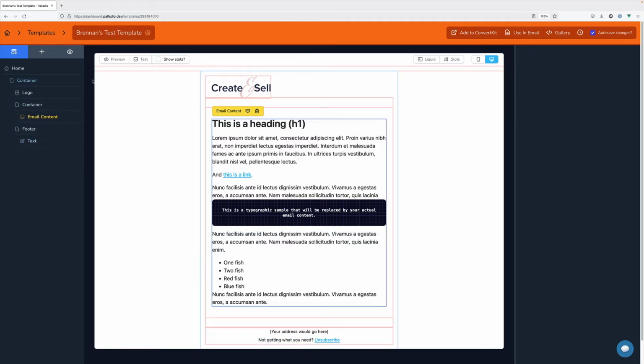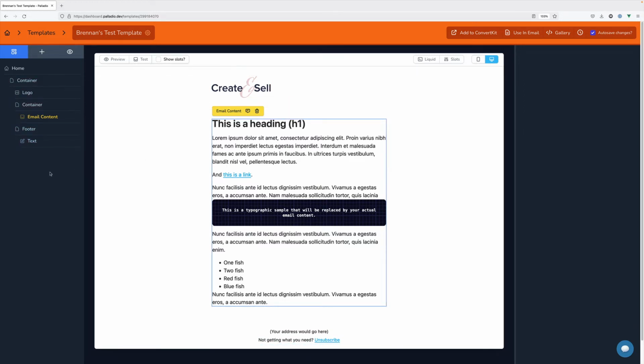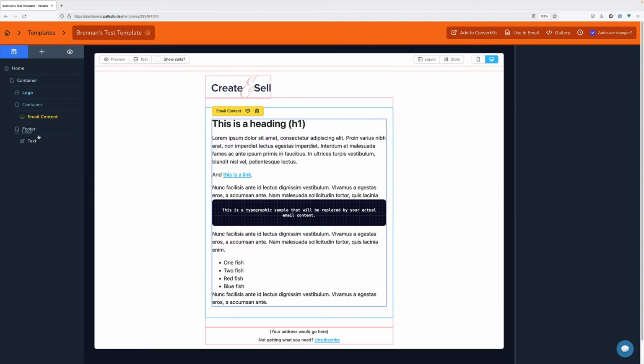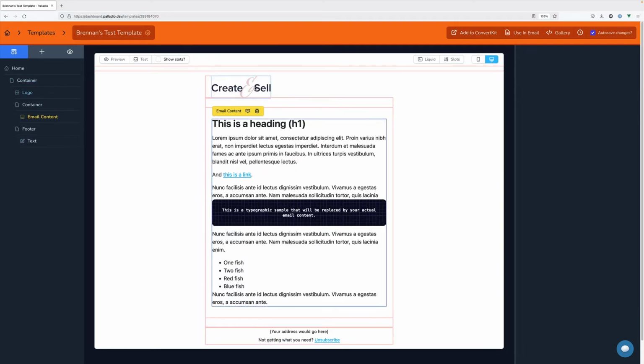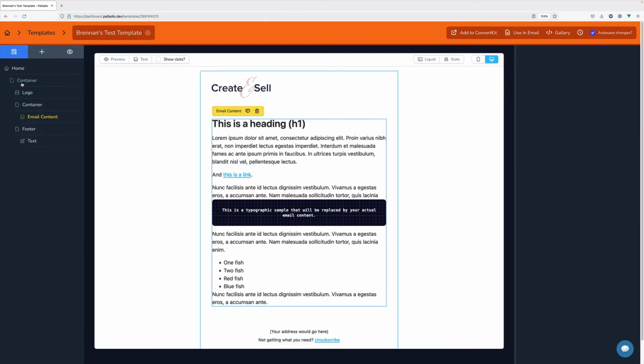So what's nice about this on the left is you can also move stuff around by dragging and dropping on the left side. So if I want to put the logo, for whatever reason, in the footer, I just drag that down, or I can do that from the content area itself. So it's up to you to determine. You can either drag stuff around in the left sidebar, or you can visually move around in the content area. So that's the left side, or the first tab, if you will, of the left sidebar.